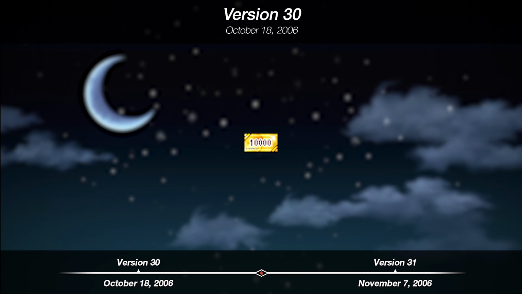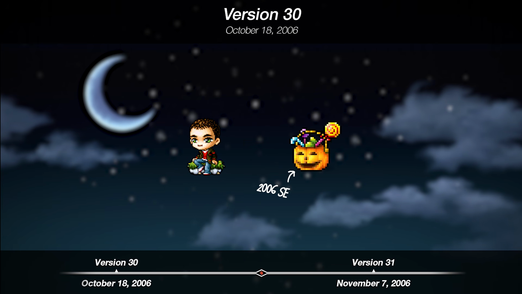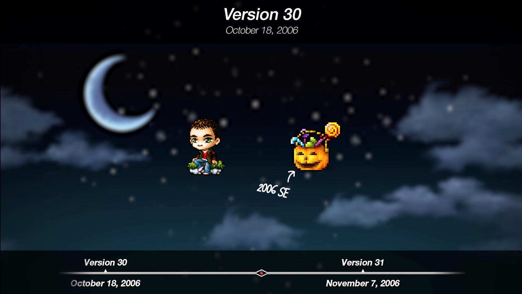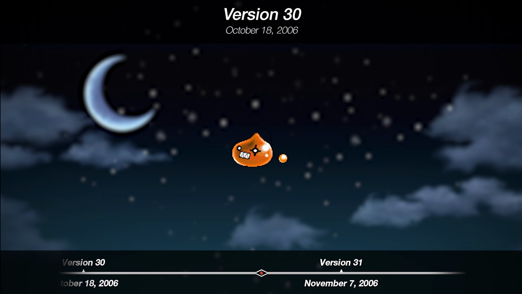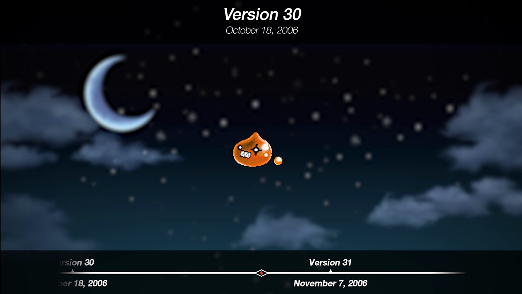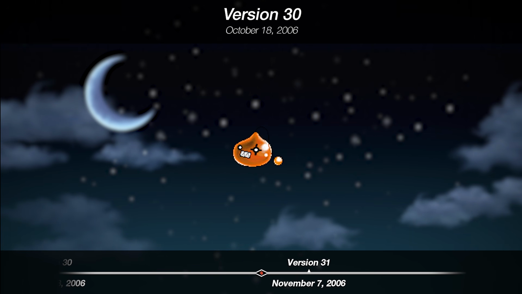Cody was the event quest NPC once again, this time providing the 2006 pumpkin basket in exchange for 100 Halloween candies. This year, slimes were reskinned to be a bit Halloween themed during the event. I'm not sure if this happened in the first Halloween event, and it's almost impossible to know without the version 10 files.